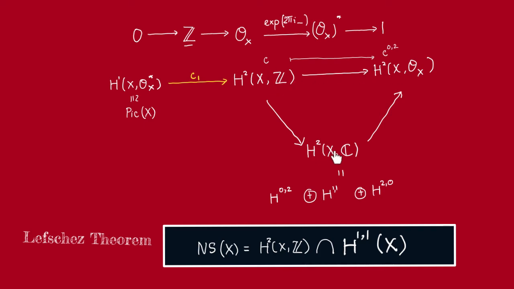Well, if we pass through here, we see that this map is just projection into the (0,2) component. So the kernel of this map should have the (0,2) component being zero. The elements in the kernel of this map should have the (0,2) component being 0. But since this C is an integral cocycle, and in particular it's a real cocycle, this must mean that its (2,0) component is also 0. So then what remains is just its (1,1) component. So the image of this map C₁ are exactly the cycles of type (1,1) that lie inside this cohomology group. So that gives us a cohomological description of the Neuron-Severry group. This is the content of Lefschetz's theorem.